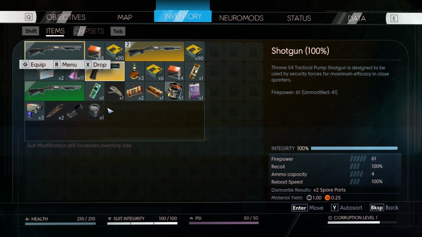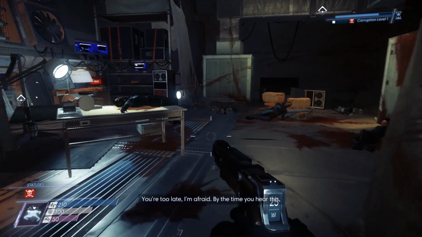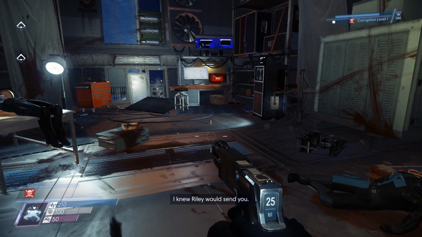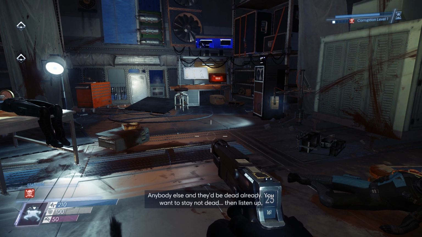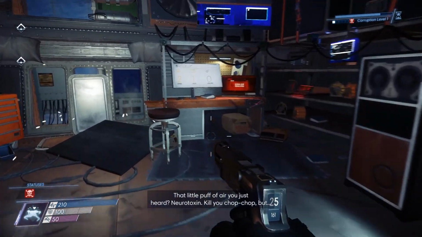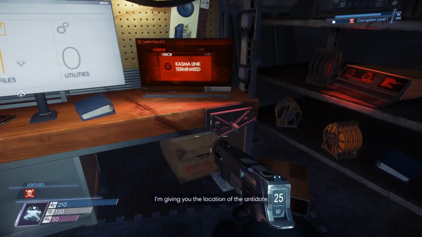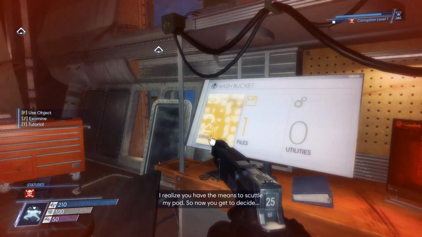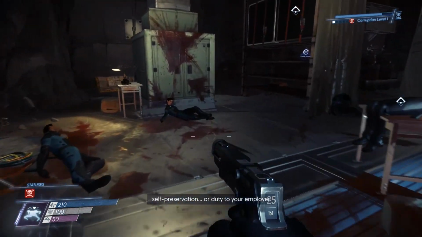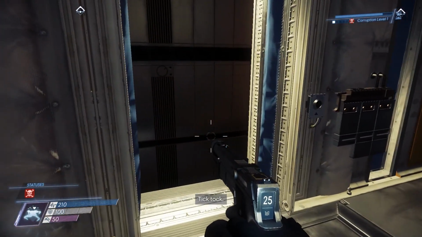Okay, hold on. Is it Officer Bhatia? Oh, you're too late, I'm afraid, my friend. By the time you hear this, I should be sitting nice and comfy on an escape pod headed home. I knew Riley would send you. Anybody else and they'd be dead already. Or you want to stay not dead? Then listen up, my chummy. That little puff of air you just heard? Neurotoxin. Kill you, chop chop. But I'm giving you the location of the antidote. I realize you have the means to scuttle my pod. So, now you get to decide. Self-preservation or duty to your employer? What's it gonna be, VJ? Tick-tock, tick-tock, tick-tock.